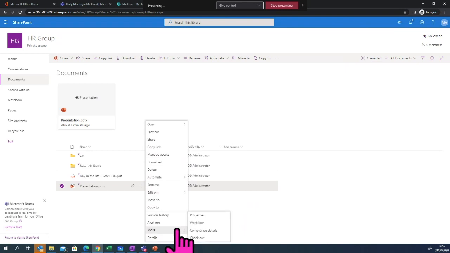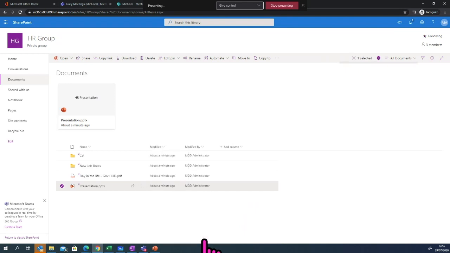And then just the final one to cover here on more. This is where you can do check-in, check-out. So obviously in the new way of working in cloud-based solutions, we're used to doing co-editing together, so having lots of people in a document at the same time. And if you still want to use a check-in, check-out process, I'm going to check out this presentation, and until I'm finished with it, no one else can check it out.